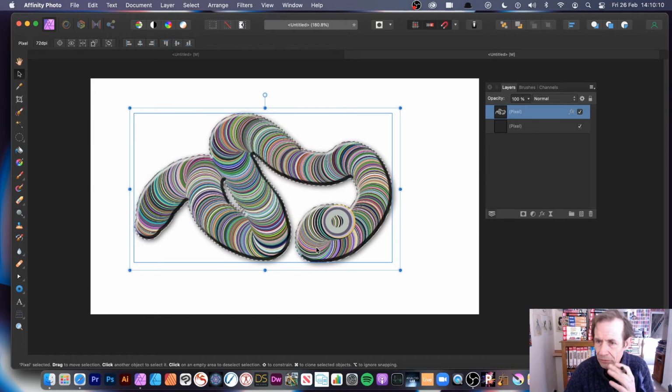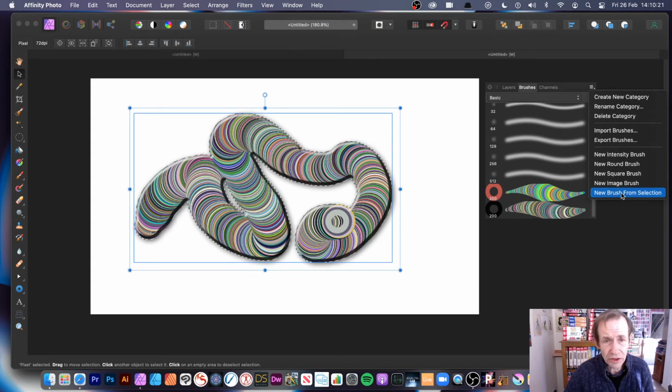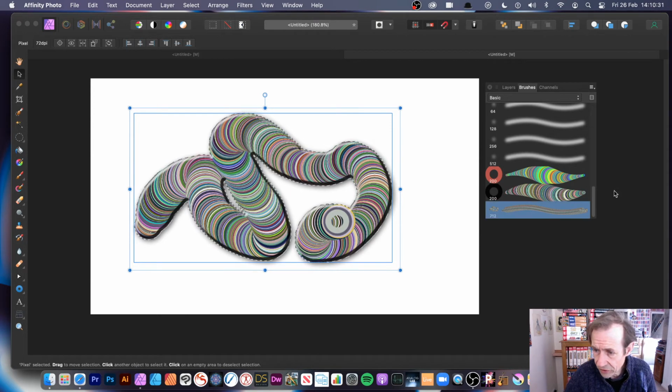Might be wrong, but we will see. So once you've done that, what you can now do is go to brushes and then go over to this right side again. And now new brush, because that is a pixel layer. It's just a standard pixel layer, and it has to be a pixel layer for this to work. So new brush from selection. And you can see what happens then. You've got your new brush.